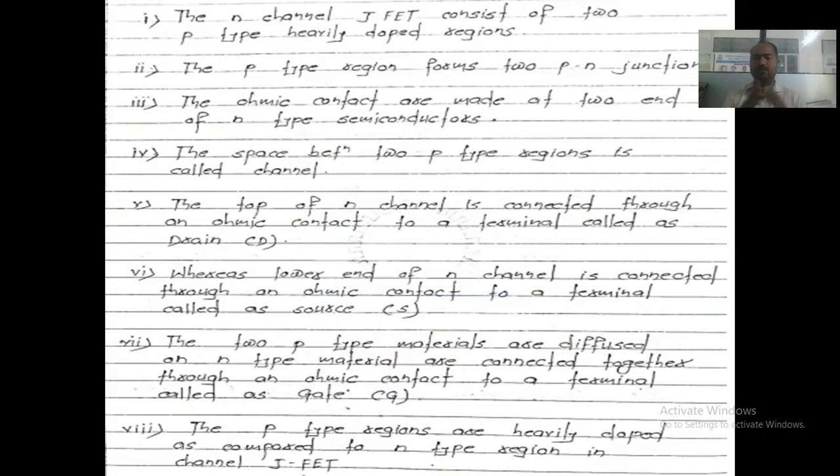This thing related to the particular concept means gate, drain, source. What do you mean by gate? What do you mean by drain? What are their uses? What are the things which should be related to the gate, drain, and source? What is their application that we have to be seen here? Okay.